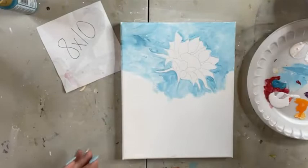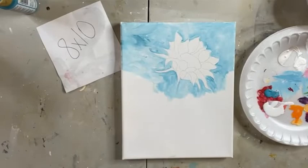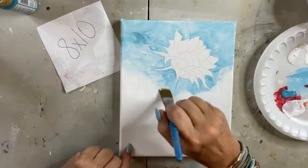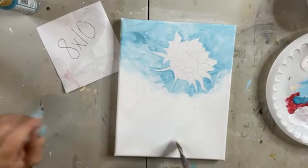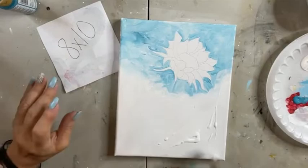So now I'm gonna grab a bigger brush because if I don't, this is gonna take so much time. All right. So I'm gonna grab up my white and just bring that around. I'm gonna have to have more. I don't think I have quite enough on my plates. And that was icky. That had some little nasties in it. So I'm just gonna grab my white and add a little to my plate or to my canvas. It'll go faster this way. I'm gonna do a little on the sides.